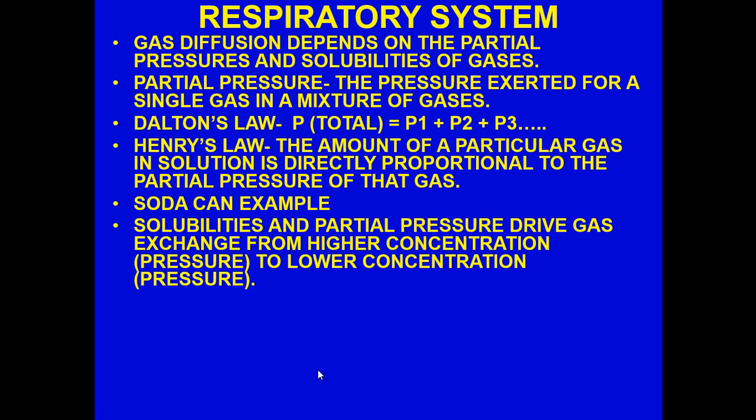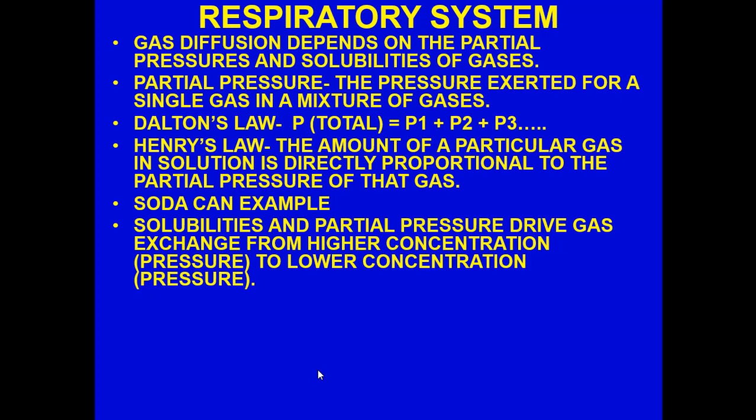We got two more laws here that you do need to be familiar with. Okay, the first one deals with the principle around partial pressure. Now, what you have to understand is that gas diffusion depends on the partial pressures and solubilities of the gases. First off, when I talk about partial pressure, I added up all the pressure of the atmosphere right now, and I added it up by the different types of gases.